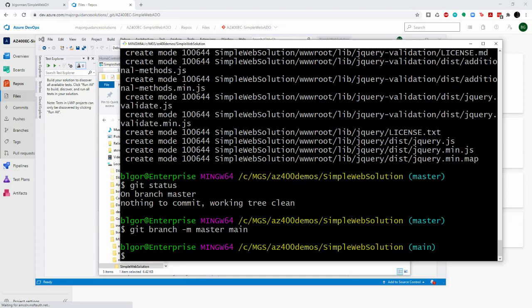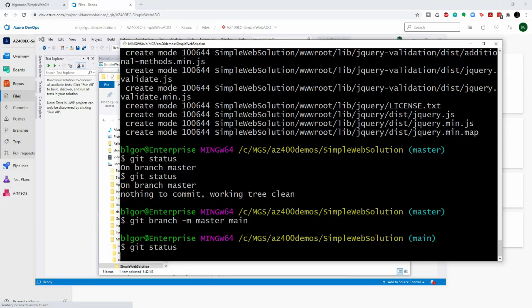The keyword main is actually much more prevalent in legacy source control. So a lot of people are used to using main to begin with, but there's social reasons that we've all gotten on board with and agreed with to switch these to main going forward. And with a simple command, it doesn't break anything. You know, there's no reason not to take advantage of that. So now we're on main, and everything's going to work just the same.